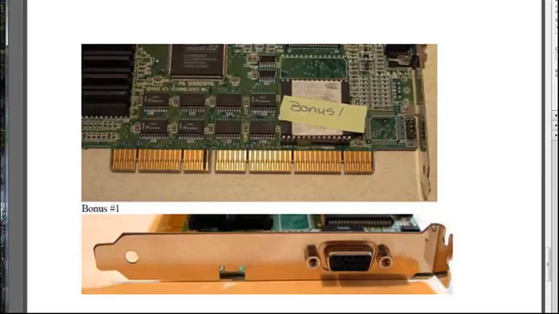We look at the port on the back. We can see that this appears to be for video, or VGA. All right, so in fact, this was a VGA EISA expansion card.